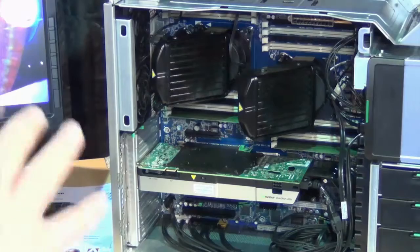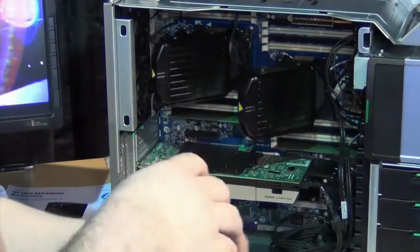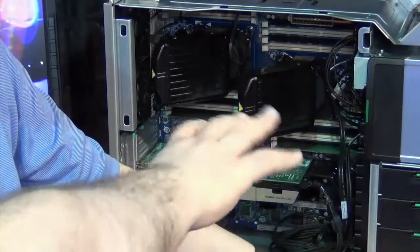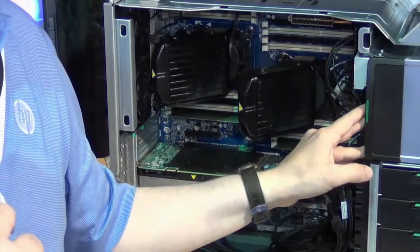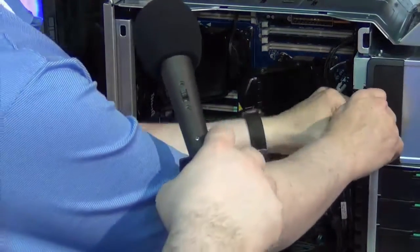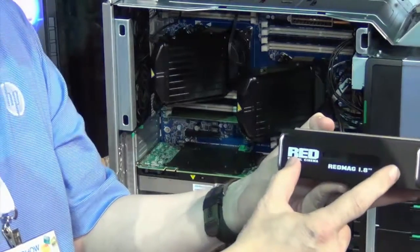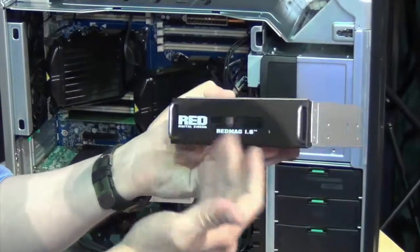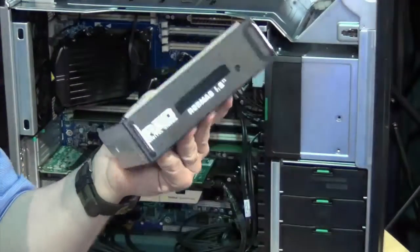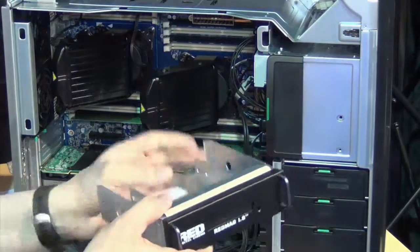Okay, cool. So we've got the video card, we've got the radiators, the specs, exactly what they are, and then you have the red. Where's the red system in this? Well, this one is a mock-up. I don't actually have red hardware in here. Typically, you would find this thing here is a cage that we designed to hold the red mag reader, and this one doesn't have one in it, but it could. So this is a new component that was designed by HP for the creation of the red edition of the Z820 workstation.